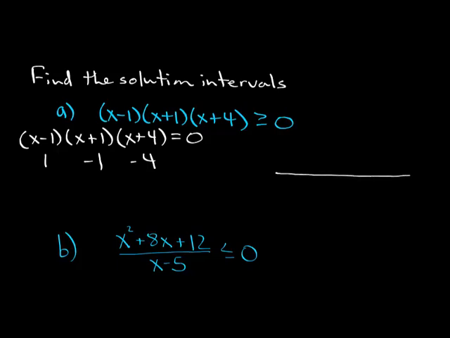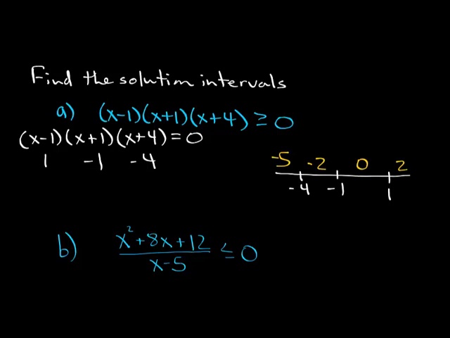So what I'm going to do is make a little number line, and I'll use that to divide the whole number line into these regions. So we've got, this is 1, by the way. Okay. So I pick test values like -5 over here, -2 here. Between -1 and 1, I pick 0, and anything bigger than 1, I'll just pick 2.